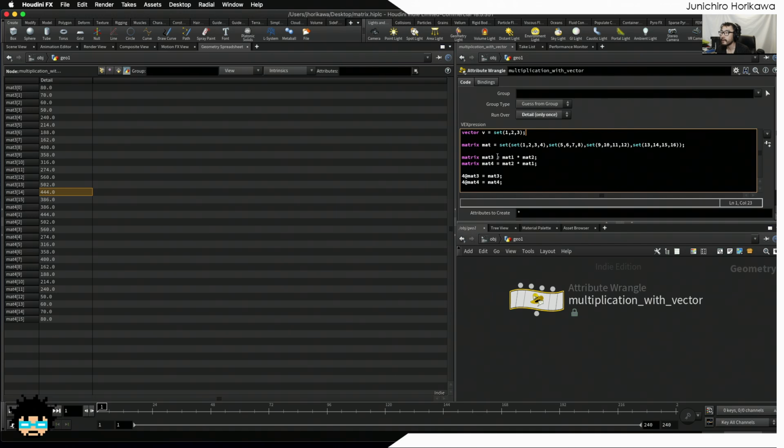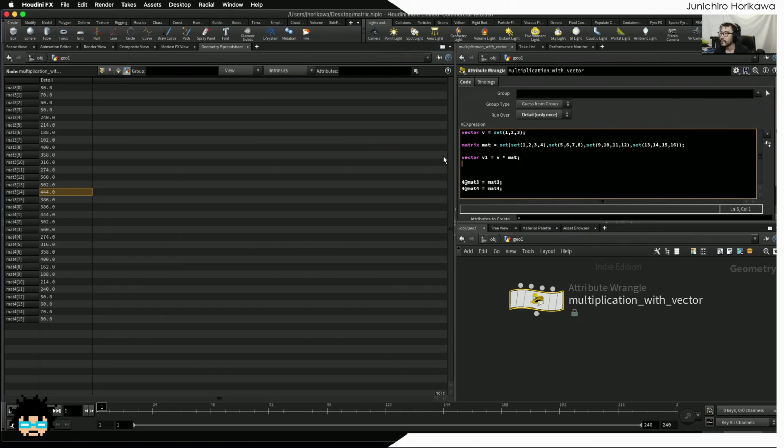As I told you, the multiplication between the vector and matrix always gives you a vector as a result. So for the result, let's give a vector variable named v1, and let's calculate v multiplied by mat.